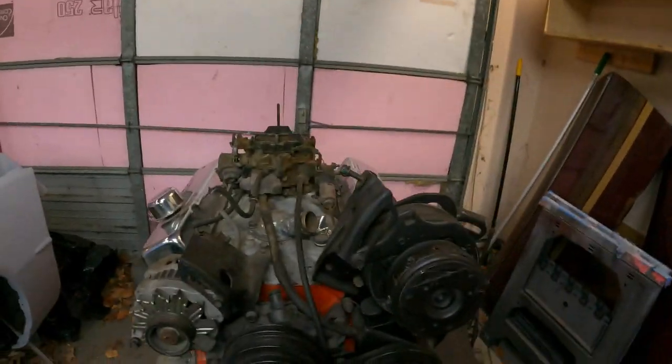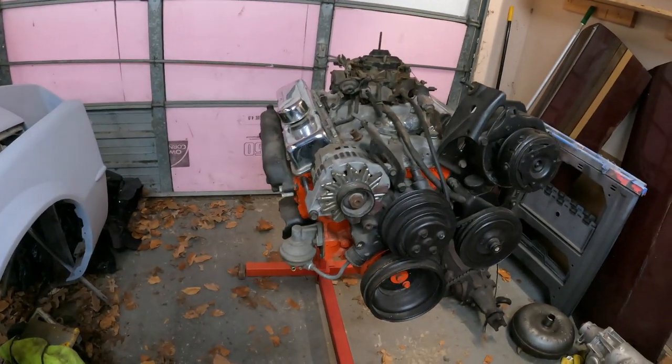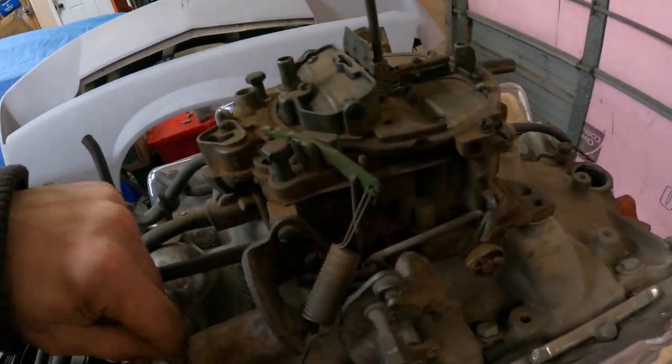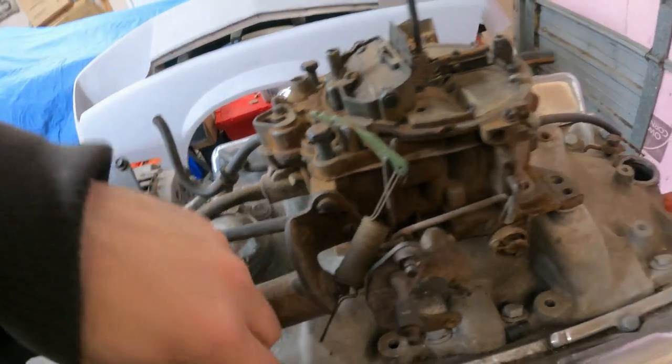Well, that was a lot more work than I wanted to do at 10 o'clock at night. But we got the engine out of my truck on the stand. We got, candy wrapper. We got Snickers, protein bar.